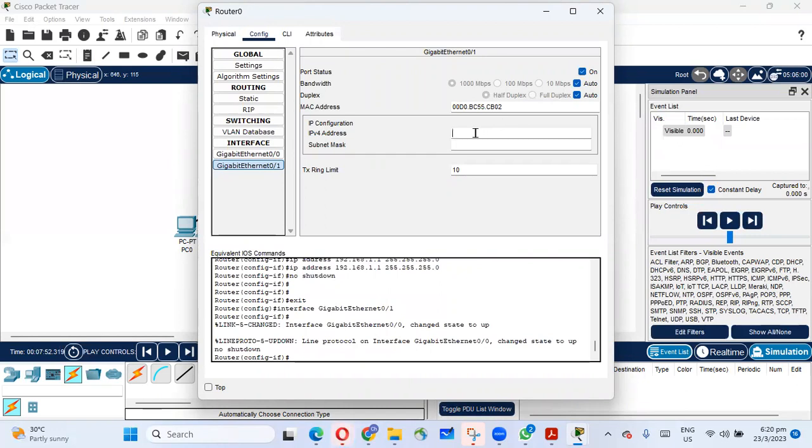Oh, I got it. Sorry, I think I should put it the other way. 192.168.1.1.